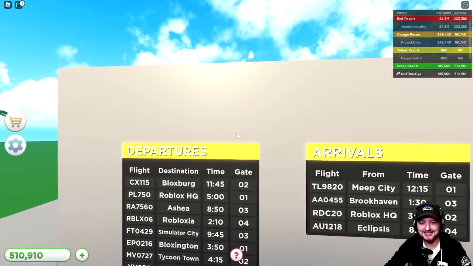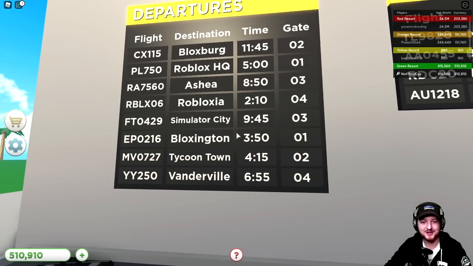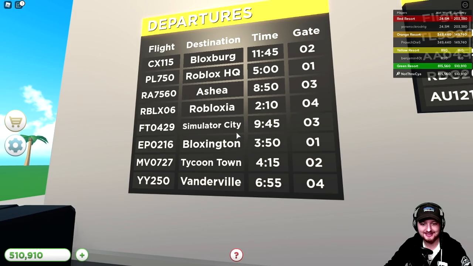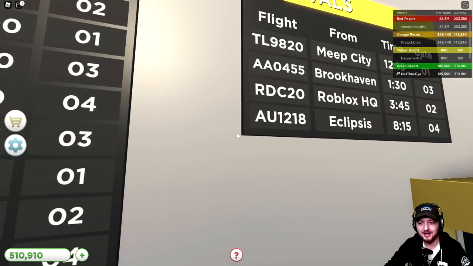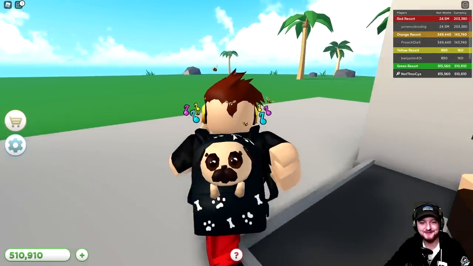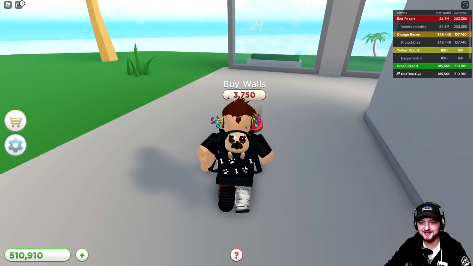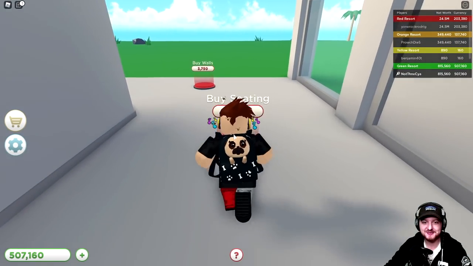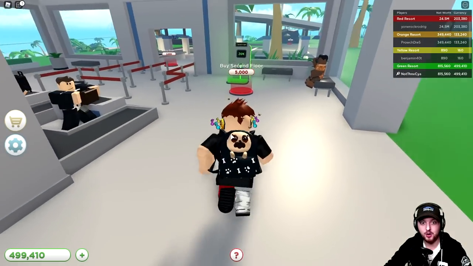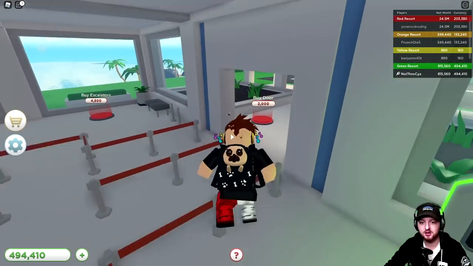So you've got different locations, but they're all Roblox places. So Bloxburg, you've got Sim City, Robloxia, Bloxington, Meep City, Brookhaven. All right, that's cool. I guess we should try and finish this off. There's no walls here at the back. Let's buy some seats, buy some walls. Let's buy, oh, we can buy a second floor as well.